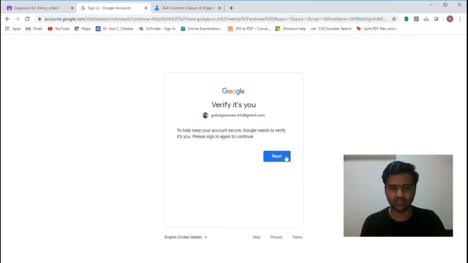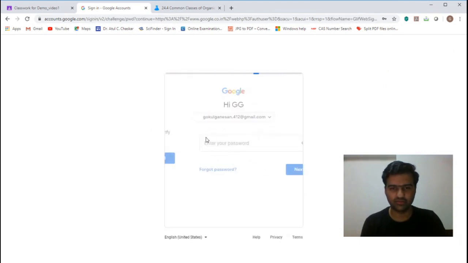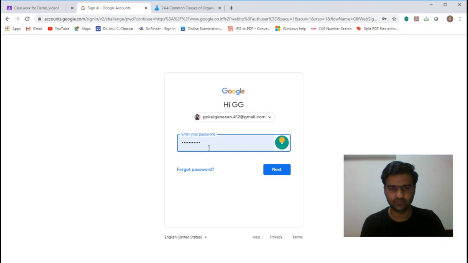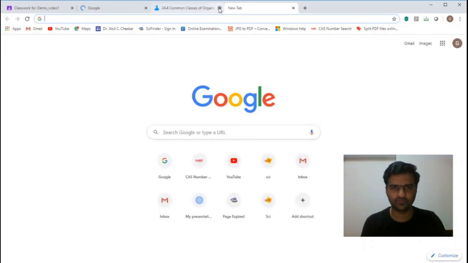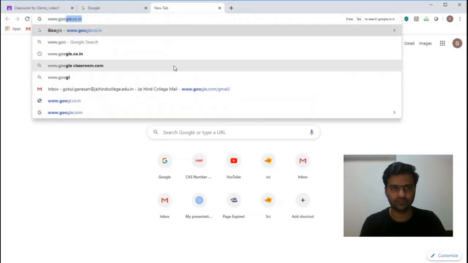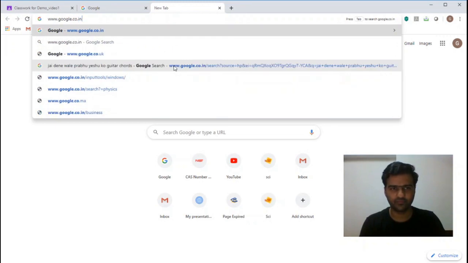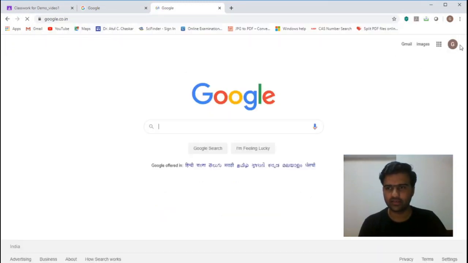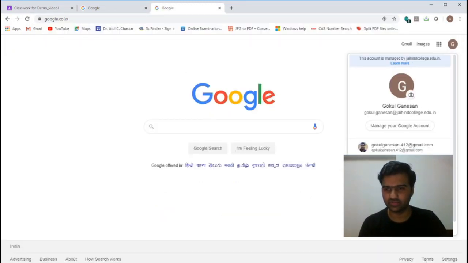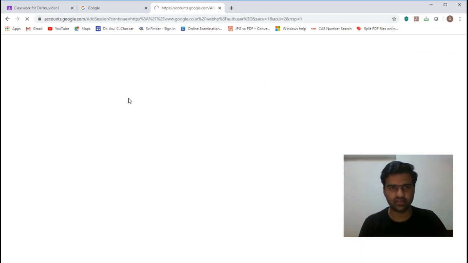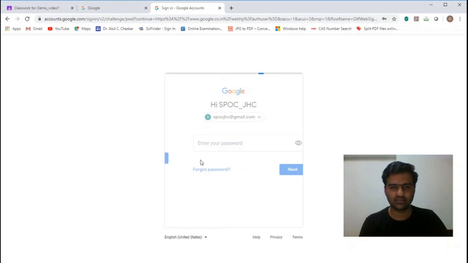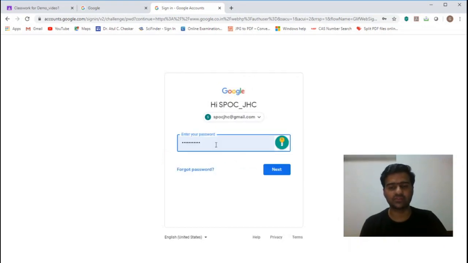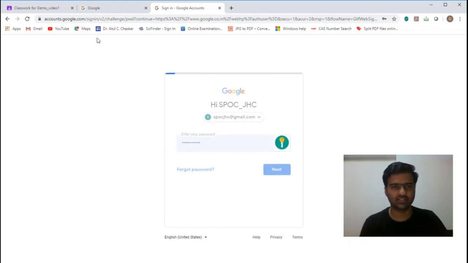Let me sign into my other student account, so that we are able to see the option that the student sees when he logs in.